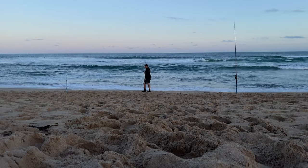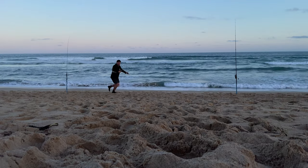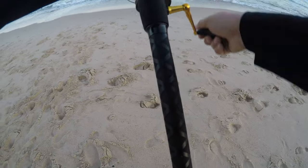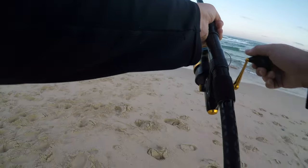Hopefully we can get ourselves a brim or something. A nice surf brim would be nice to keep. Big rod's getting a bite. Line's gone slack, it's swimming towards us. Let's see what we got. Something swam into the hole.